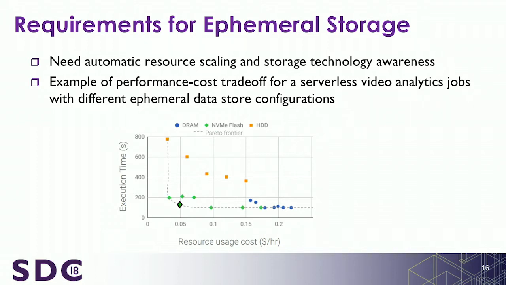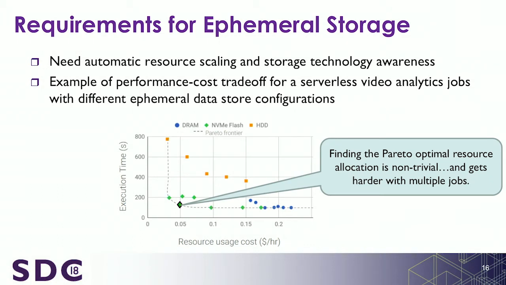And we have different storage technologies that we use for the ephemeral data store, such as DRAM, NVMe flash, and disk. And also, we vary the number of nodes in the cluster, which impacts the overall throughput, or the network bandwidth provisioned. And we vary the number of CPU cores as well. And the takeaway here is that finding this Pareto-efficient frontier of performance and cost is non-trivial. In particular, we would like the system to be able to automatically find this point beyond which we only increase cost if we add more resources without improving performance. So it's kind of the optimal performance point for the lowest cost possible.